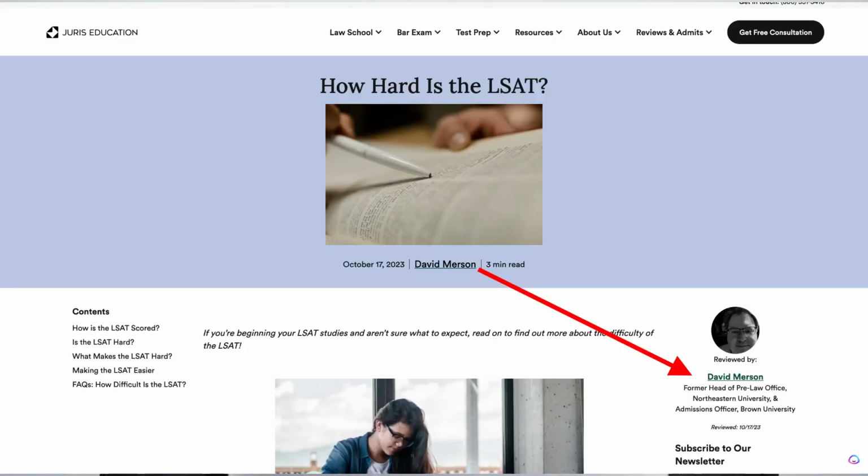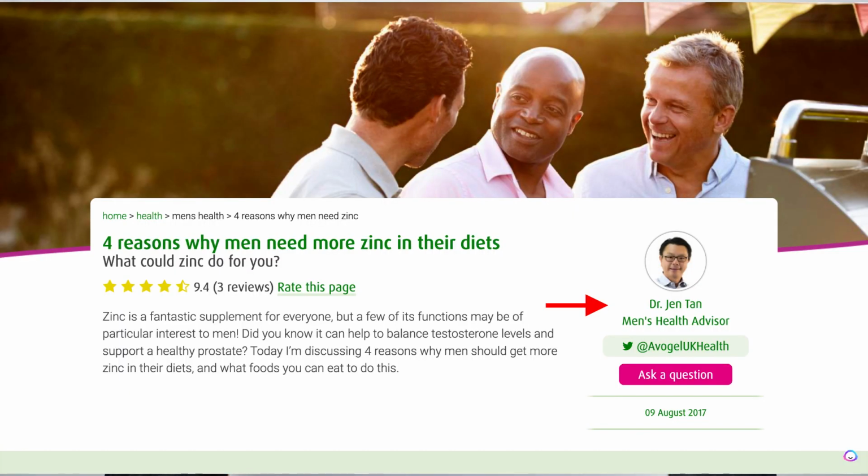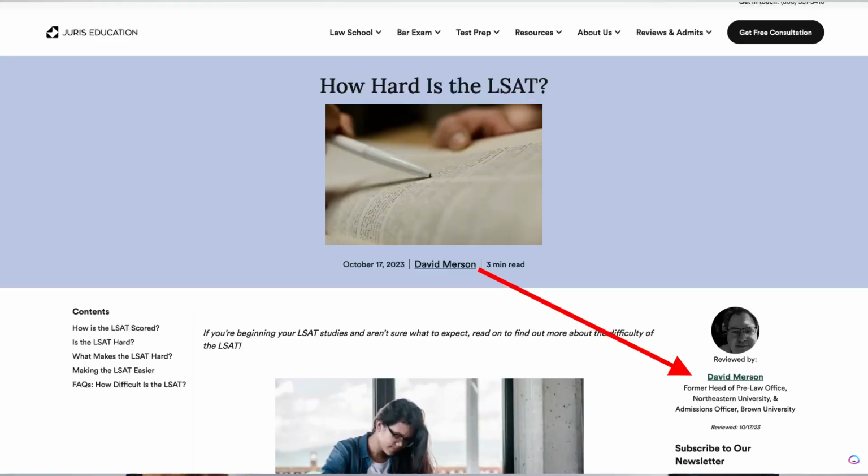One of the simplest ways in which you can improve upon your EEAT is by adding expertise into your articles. And this can be done in a couple of ways. The first way is that you can have your articles reviewed by people that are experts within your niche. So let's say, for example, you're in the garden niche. You may want to have someone who's an expert within gardening to be the person that is going to review those articles. Now, they don't have to actually review every single article manually, but you can have a section on your website which says that this article has been verified or reviewed by this specific expert within that niche.